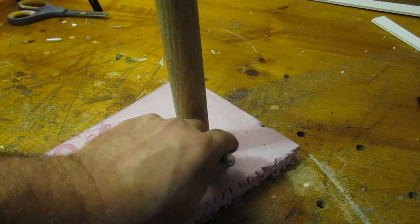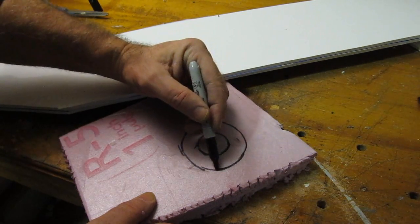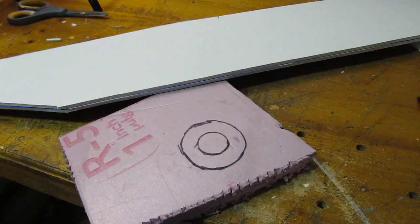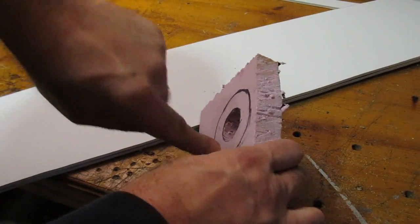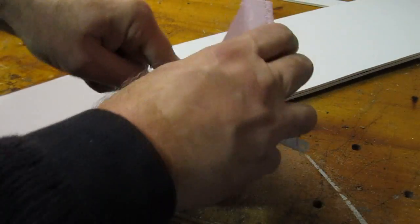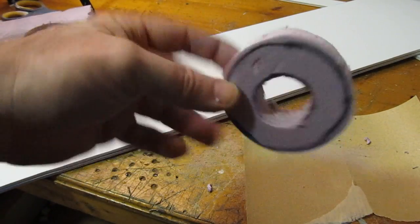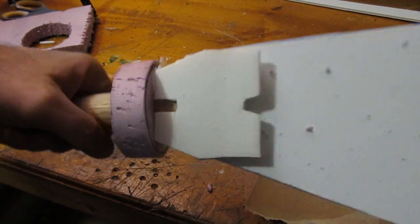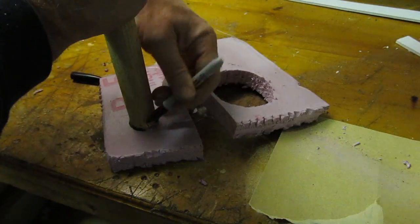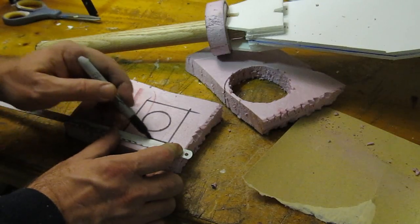Now we're going to do all the various parts of the handle. So we'll start with the collar that is like the guard. There's like two parts to the guard. So I use the dowel, the handle, to form a circle, and traced around it. That way I knew the size of it. Then I cut a donut-like shape. Sand it smooth. And you could get it smoother if you want. And then glue it on just like that. That's the first piece that goes on there. It's a collar guard. And then we do a square one that's a little bit smaller than that round one.